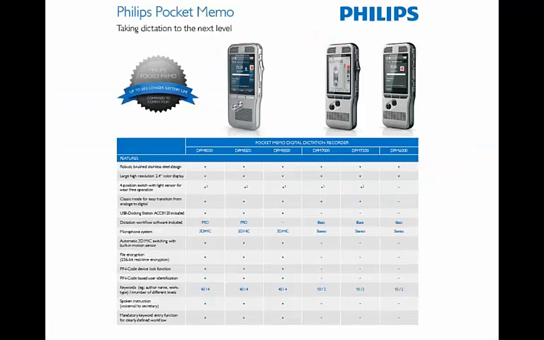All right. So beyond that, I wanted to go over some of the features. One of the main features between the professional and the standard recorder is the software that comes with it. The dictation workflow software that comes with the DPM 8000 is the professional software versus the basic software that comes with the DPM 7000 and 6000. Now, to show you the difference between the two softwares, again, we have another comparison matrix, which, again, you have access to.